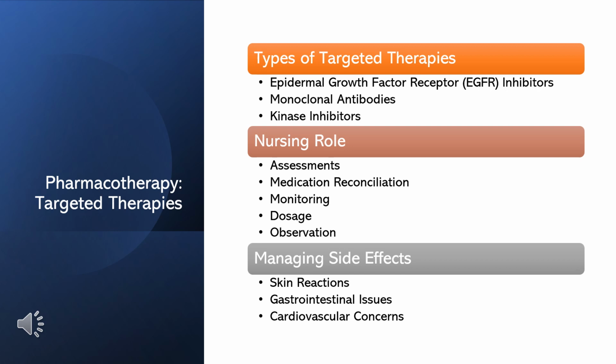Let's talk about side effects and management of side effects. So, there's going to be skin reactions. Almost always there are skin reactions of some sort. So you need to use topical corticosteroids or antibiotics like mupirocin. Inspect the skin for any redness, chapping, or any signs of secondary infection, and provide them with skincare products like emollients and educate them on proper application. There are almost always gastrointestinal issues as well. So you're going to administer antiemetics like ondansetron before therapy and antidiarrheal medications like loperamide as needed. Offer dietary counseling for managing symptoms, actively monitor for dehydration, and weigh the patient daily to assess fluid status.